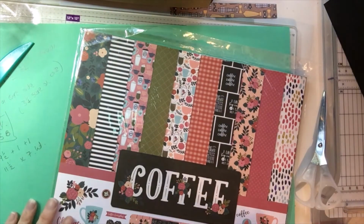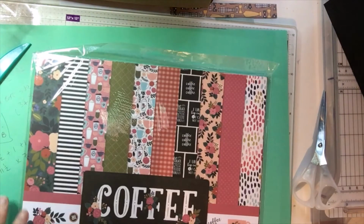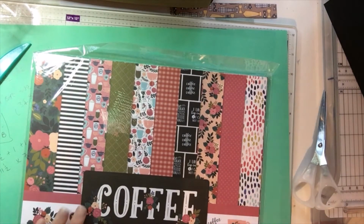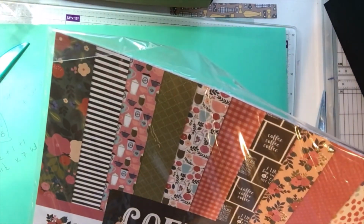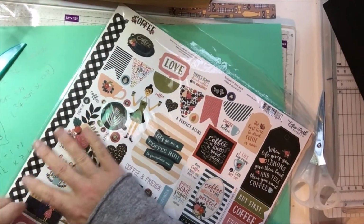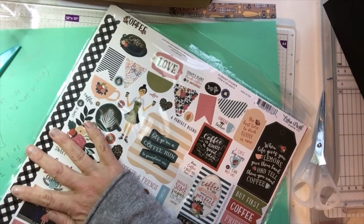I have to say, I know we smell paper, don't we? But that smells divine. And I have got this that I won from Zushi Hooshi, and I thought this would be really appropriate, because my father-in-law used to love his coffee, and I'm liking this. I think this is quite nice and bright and birthday-ish. So let's have a look and see what we've got in here that we can find.